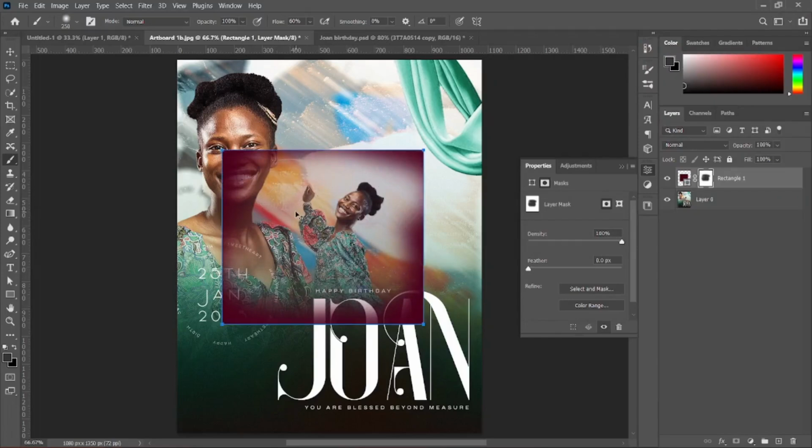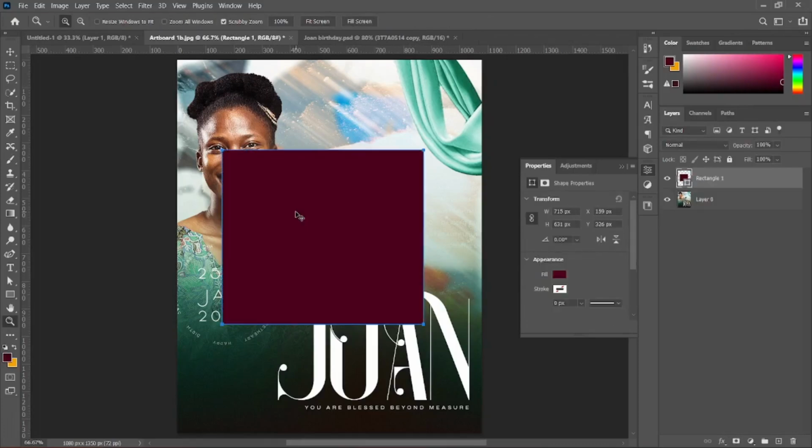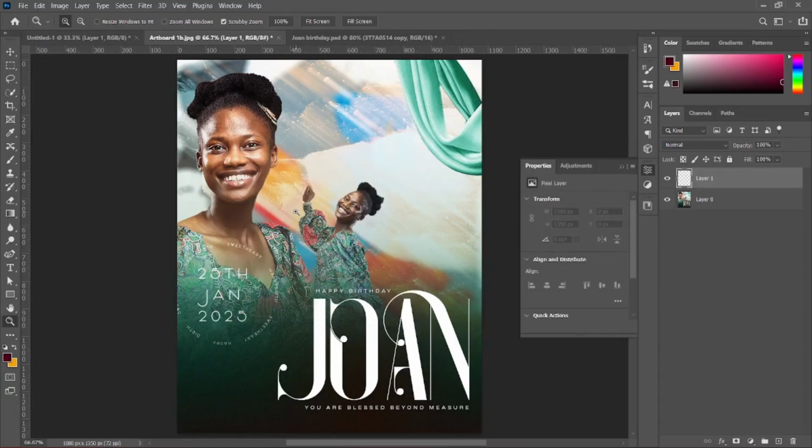Now Ctrl Z, because we're still working on this. You paint on the mask with the brush. Like I said, you select the mask thumbnail in the layers panel, then use the soft brush with black, erase parts of the image smoothly, and switch between them with the X key like I've told you.